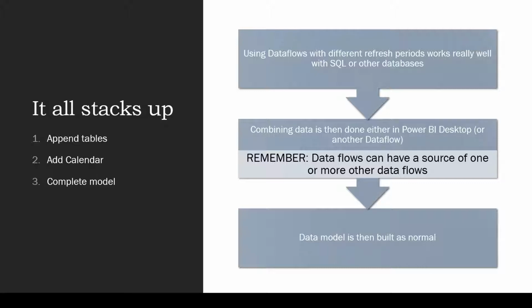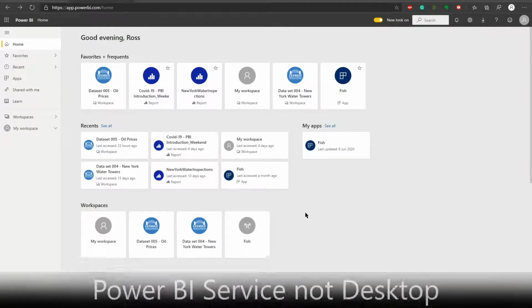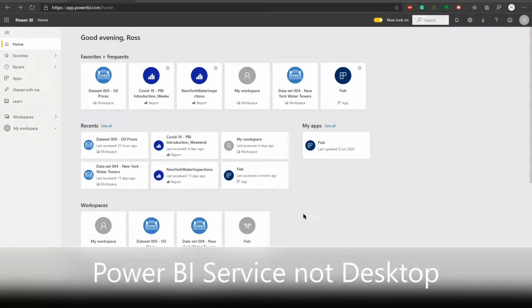What we need to do is start to stack that data up together. So we've got our weekly and we've got our daily, and we need to just smash them together. And then we're going to whack in a calendar, do something a bit different with the calendar to how we did it before, but we'll get that all in, and then we're going to complete the model. All right, so let's head on out to our model and crack on. So here we are, over in our Power BI desktop.